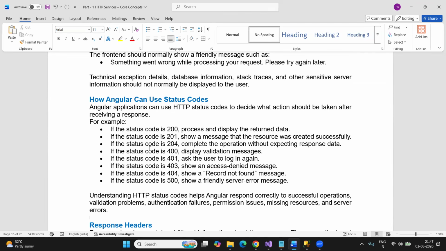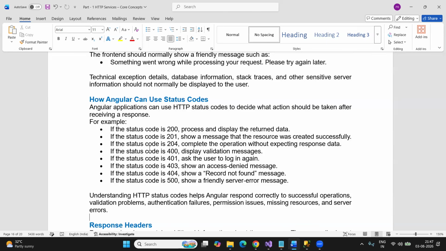See, have you ever consumed any API? Yes. So how are you handling the response of the API? Based on the status code, we do the operation. That is what I am showing here.